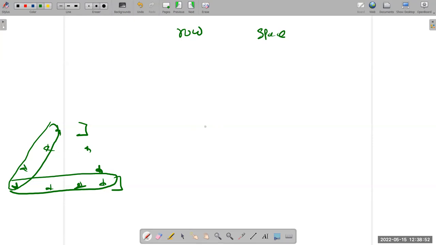Just a second, I'm connecting my charger. So if my row is the first row, one, my space would be how much? 0, right? If my row is 2, my space is how much? 1. If my row is 3, then my space is how much? If my row is 4th, then the space is how much? The 4th is already covered, and the first will also not be covered. So we'll just print for the second and third only. Right? So what will be the logic now?